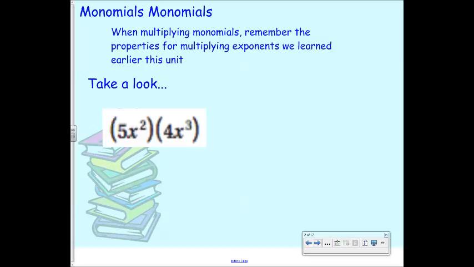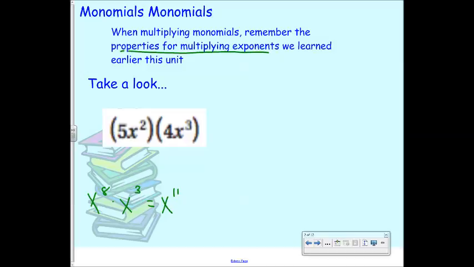All right, so take a look at this multiplication. We're going to do multiplication of monomials here. When we multiply monomials, I want you guys to remember the properties for multiplying exponents. So before we even start, if I were to multiply x to the 8th times x to the 3rd, what would I get? X to the 11th. Why? 8 plus 3 gives you 11, right? So when you have an exponent with the same base and you're multiplying, what do you do with your exponents? Add them together. Because again, how many x's is this? 8, and how many is this? 3. So if we're just putting them together, it ends up being 11.